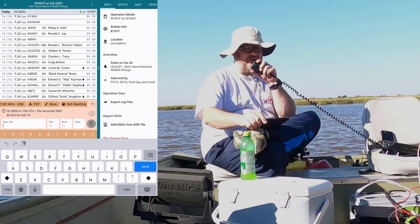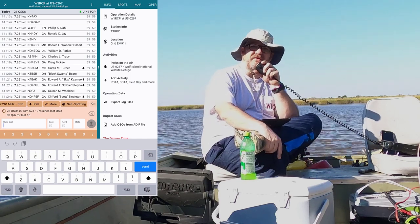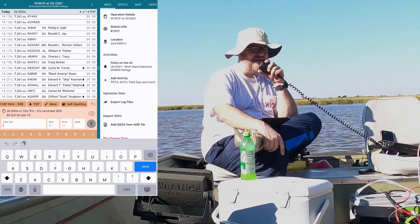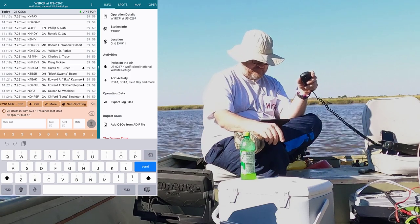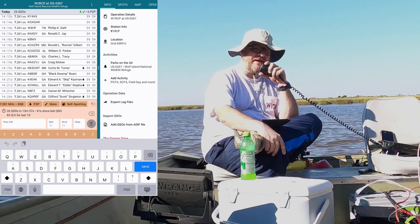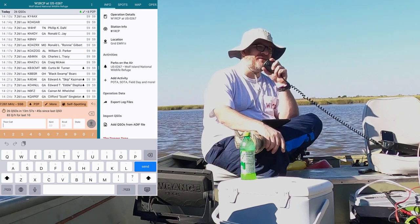CQ Parks on the air from Wolf Island, it's low tide and muddy. CQ Parks on the air from Wolf Island, NWR 0267. Parks on the air, Whiskey One, Radio Charlie Papa. Come on, I gotta beat the 100 QSOs they had out here before.